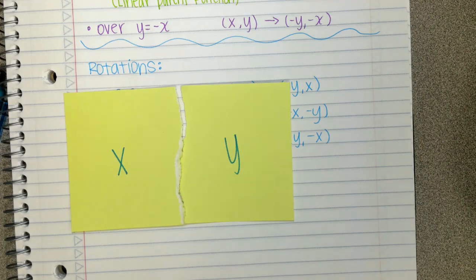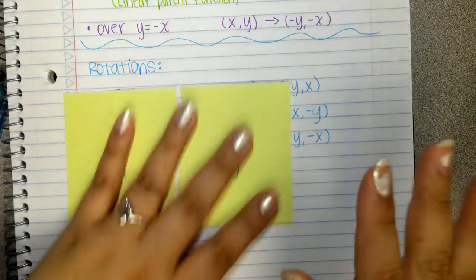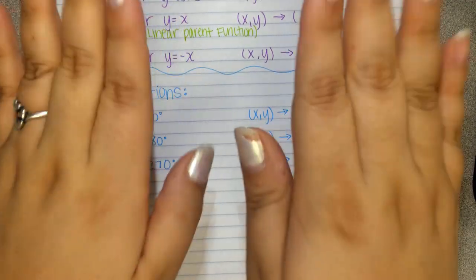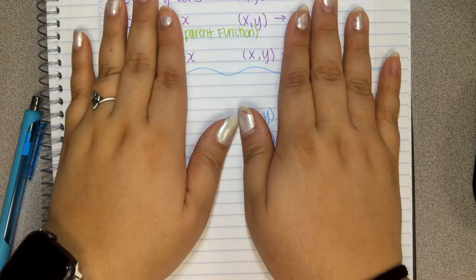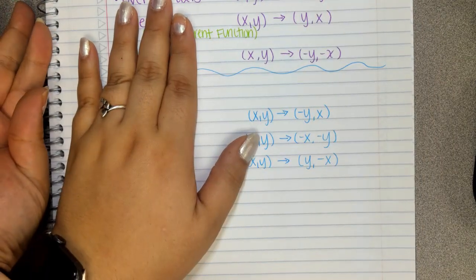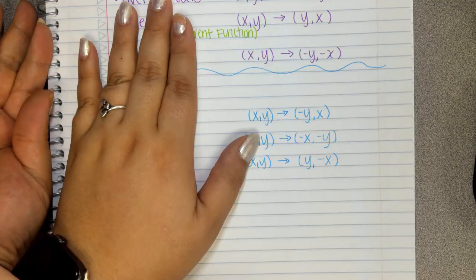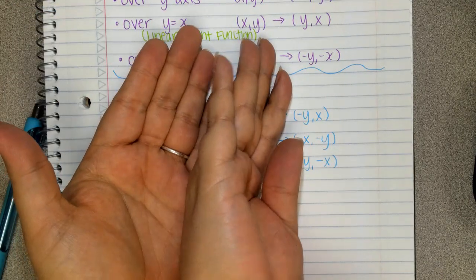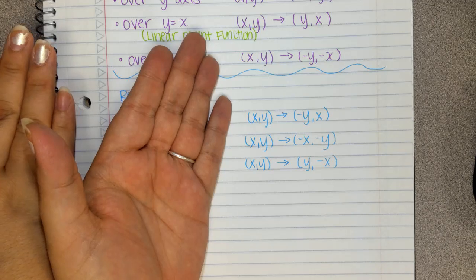You can also do this with your hands on your quiz. You're just going to have to visualize it. You have your palms. Don't write on your hands x and y. That's cheating. Look up. x and y. You have it. Take the second hand, flip it. What do you have now? Negative y, x. Take the second hand, flip it. What do you have now? Take the second hand, flip it. What do you have now?